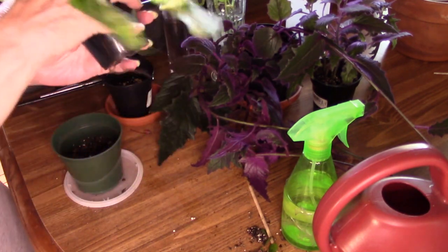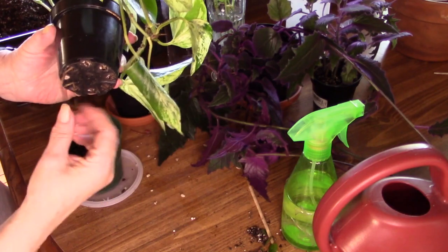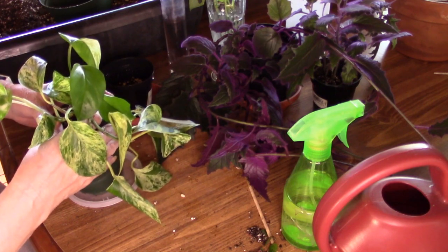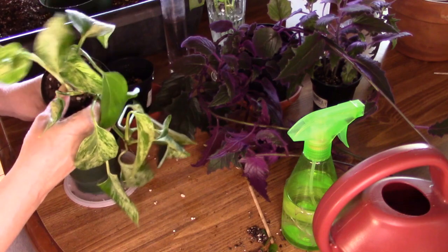Now this has roots coming out the bottom. This thing was really ripped out in there. That's how fast this grew. In fact, this pot, I don't know if this is going to be big enough.